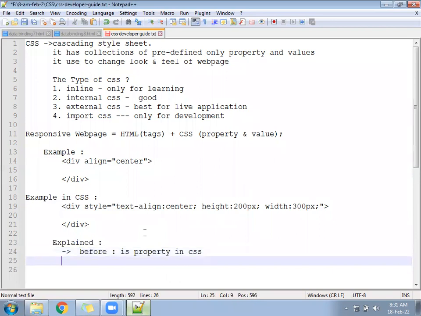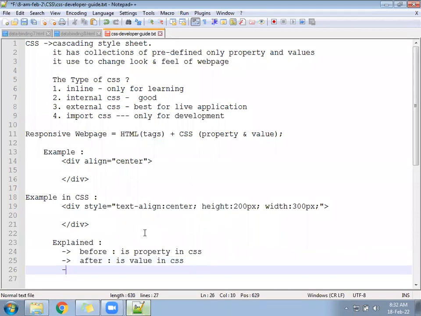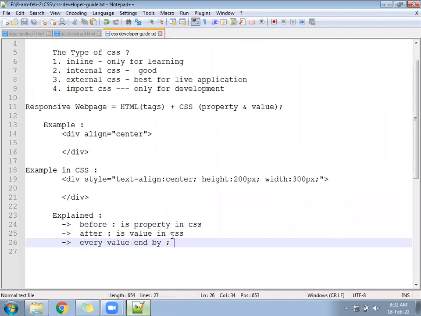Second line, after colon is value in CSS. Next line it says every value ends by a semicolon.